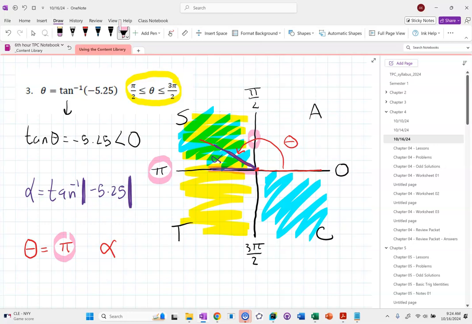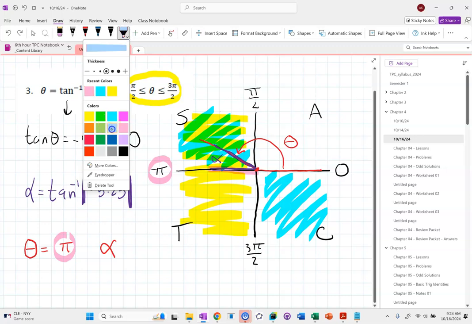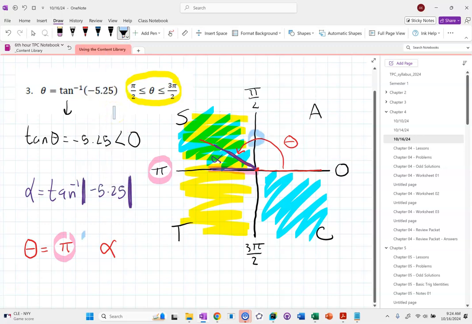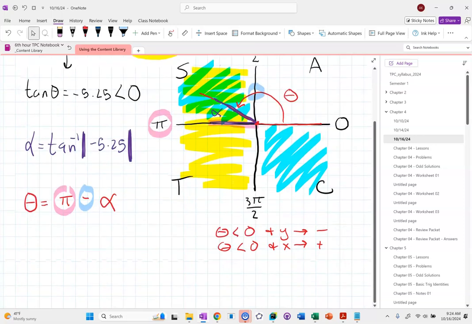Did you see that? Actually, let me use a different color. So that's going to tell me it's minus. So the rule here is, theta is negative and we have the y-axis, that implies subtraction. If theta is negative and we cross the x-axis last, that would be adding. Oops, I meant we were doing positives first. Sorry. And then if theta is negative, it's just the reverse rule.